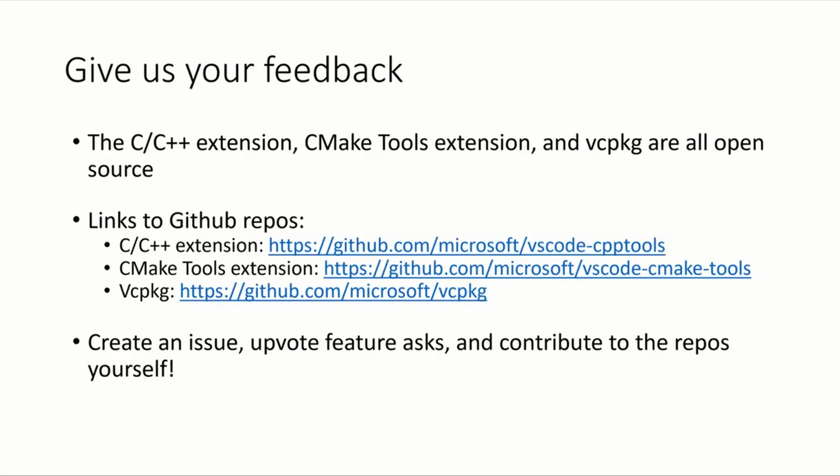Also, please give us your feedback. The C++ extension, the CMake Tools extension, and vcpkg are all open source, which means you can find all of their repos on GitHub. We turn to our GitHub repositories frequently when we are creating our roadmaps for new features. We check out the open issues pages on each of these repos and see which open issues have the most upvotes, and that tells us what our customers care most about.